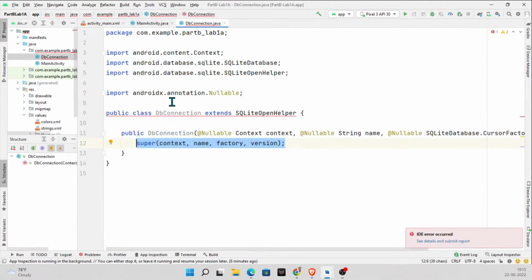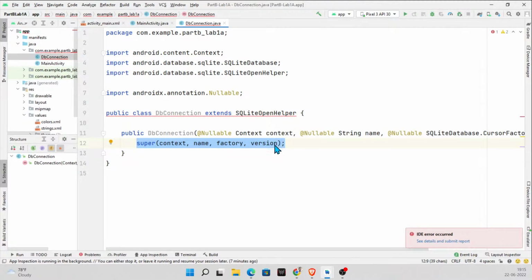If you watch here, it has imported so many things, and you see it created that DB connection. Now here we have all this, but what I need is only the context, and I need to refer to the database name here, and you see this says factory, and then version.